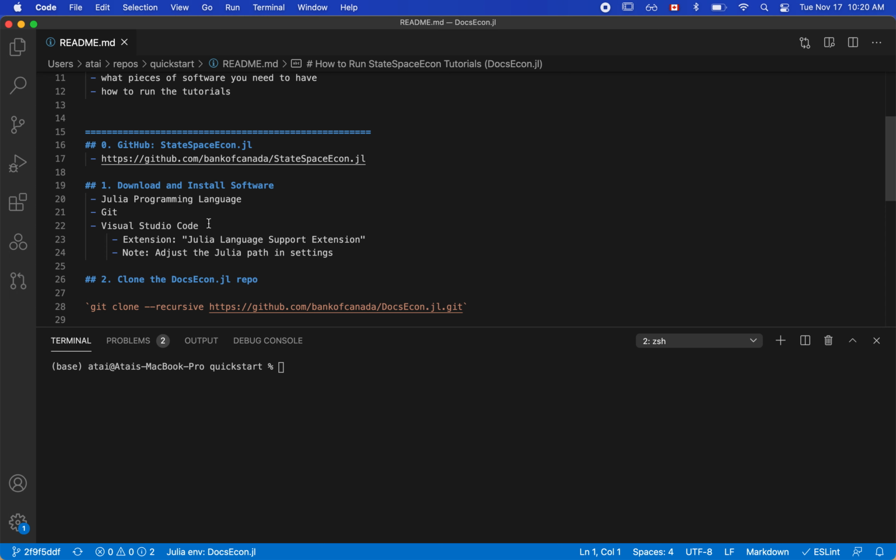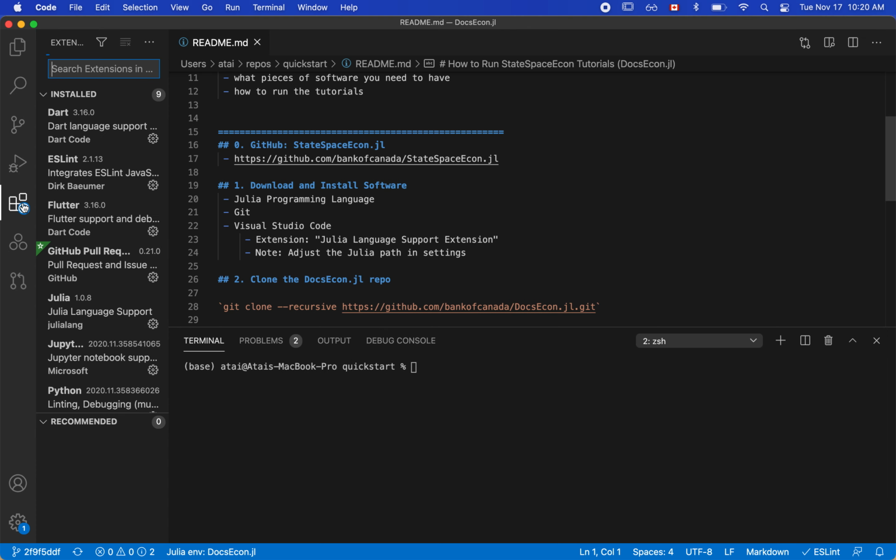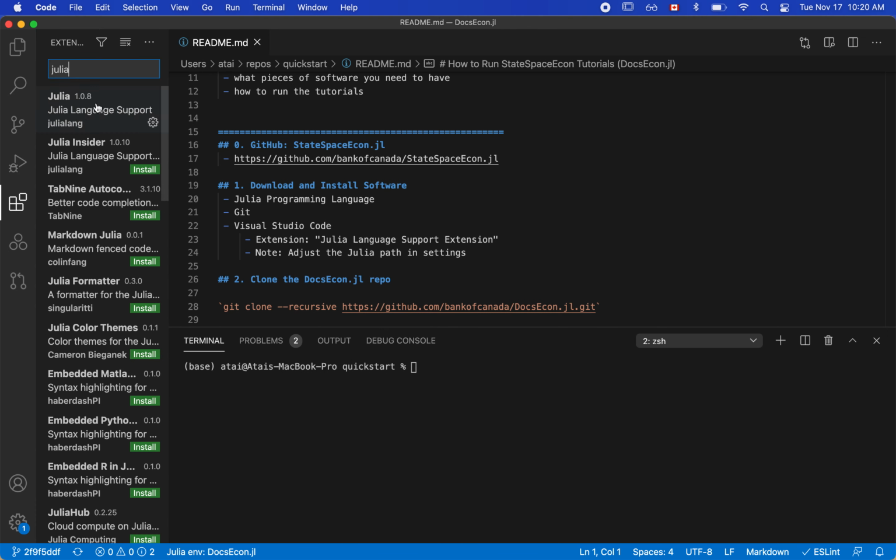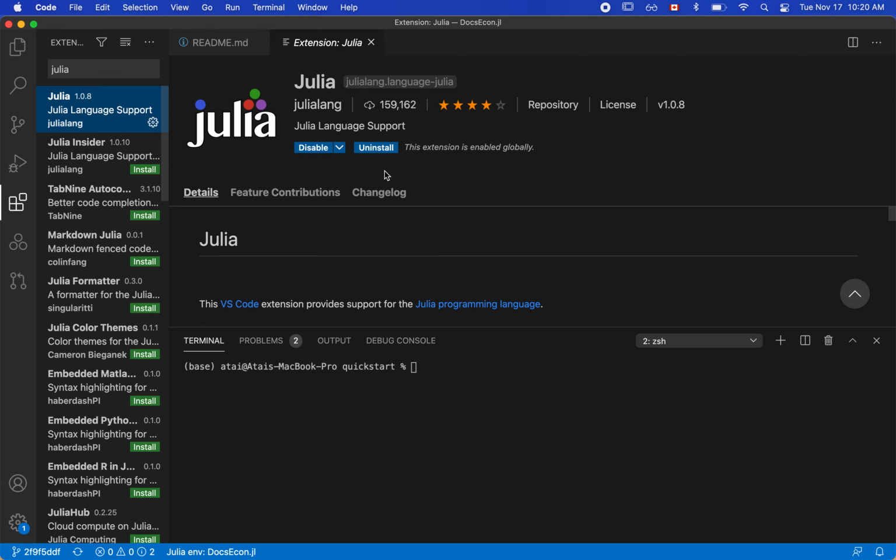Once you download Visual Studio Code, you'll need the Julia extension. It's available under extensions. If you just type in Julia, it comes up here, the top result. You can go there and just install it.